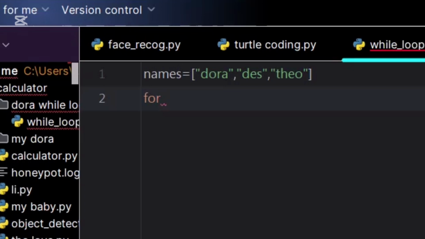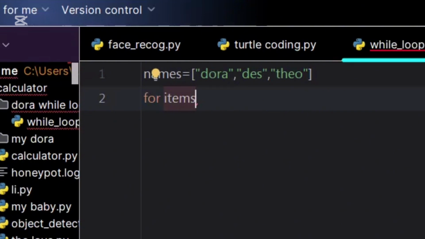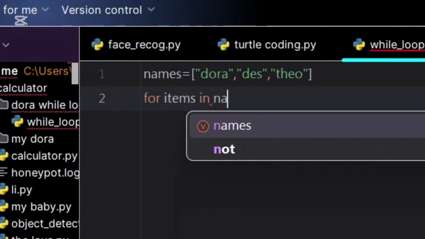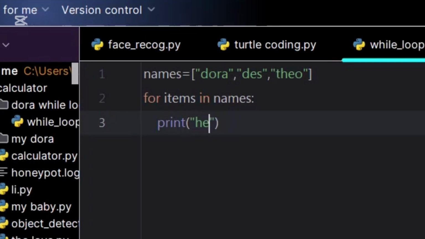Okay, let us just say for items, it doesn't have to be items, but I'm just trying to make it understood. Let us just say for items that are in names, we want to print hello and the name.